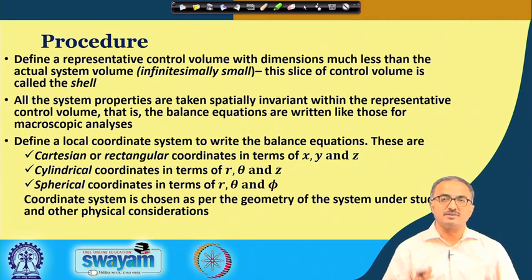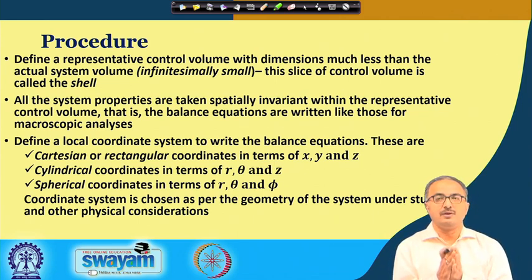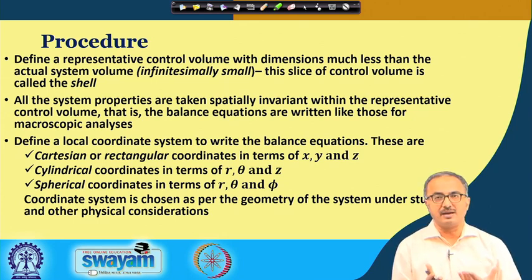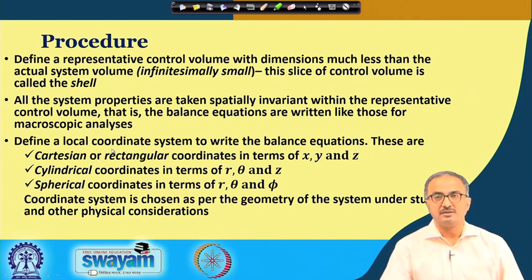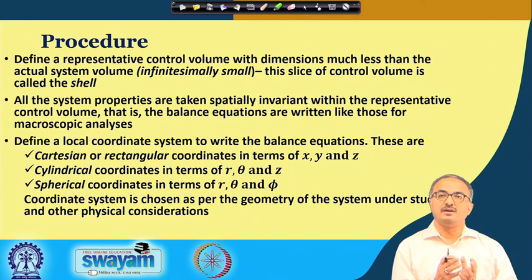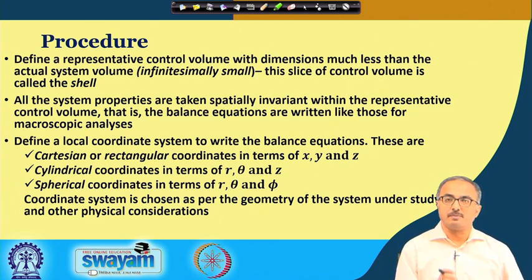Once you make the balance for the scalar in that particular control volume, whatever we have learnt earlier in the macroscopic balances, similar theories will also be applicable for the microscopic domain. After that we need to define some local coordinate system. As I told you in my earlier lecture, we derived the microscopic balance equations for different types of coordinate systems, and the proper choice of the coordinate system eases the solution of the particular balance equation or equations. So it is very essential for us to choose the proper coordinate system.